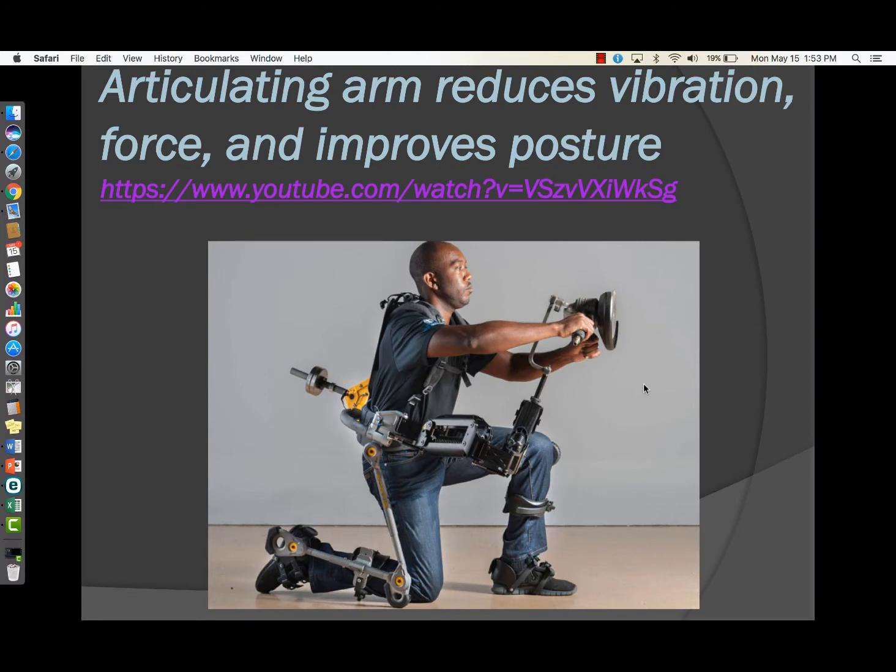So it seems like the way of the future. As you can see here, even this adaptive technology can be used with people using sanders and grinders. It doesn't have to be the entire body like this person is strapped into. It can just be something that allows them to manipulate their hand and take some of the forces away, or for them to use their hands in awkward postures, like with their hands above their head, and remove some of the forces. So at Puget Sound Shipyard, we were doing some work there looking at these exoskeletons. So that's kind of the way of the future.